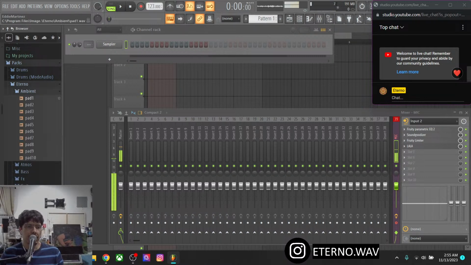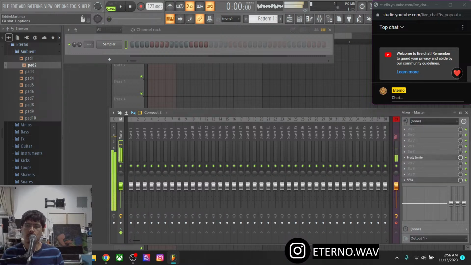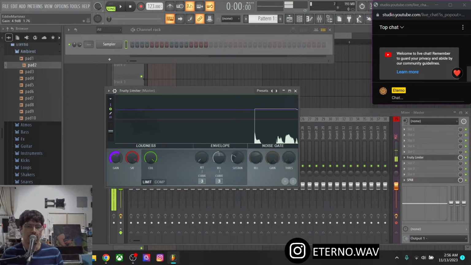I have some ambient stuff, which are like some pad sounds. I'm going to lower this because since I have this on, it gets really loud.